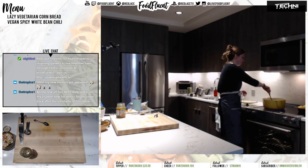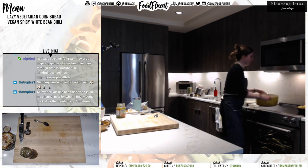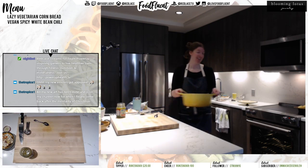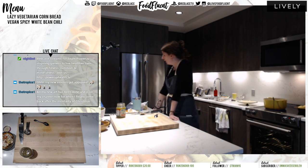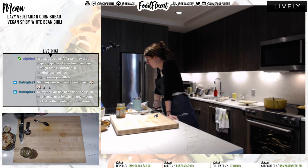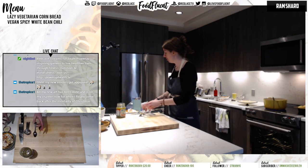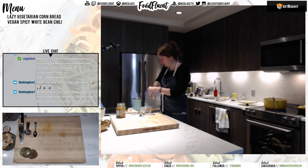Okay, so we're going to give it another stir. It's got a really pretty color right now. So that's where we're at. Looks pretty bomb. Let me just double check my recipe, make sure we're all good. Alright, so yeah, that's all we have to do for that. I'm going to have another bit of the salsa and burn my face up one more time because it's just so good.